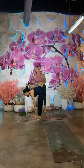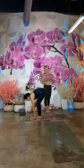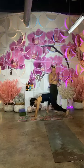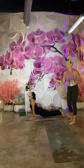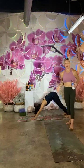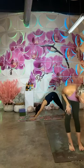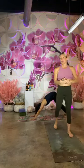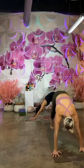Plant your hands, keep your focal point forward, chaturanga. Upward facing dog, gaze straight ahead. Downward facing dog, eye gaze drops last. Inhale, loud. Exhale, loud. One more breath in. Complete breath out. Right foot steps between your hands.